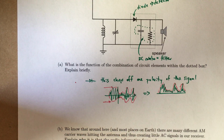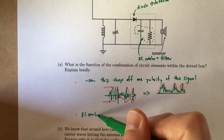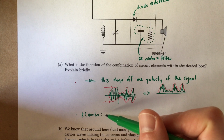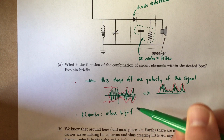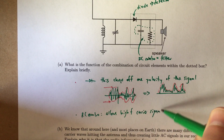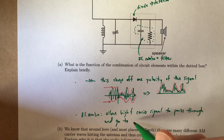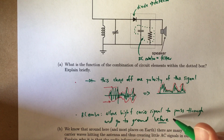Now, for the other bit, the RC combo, that's a filter. Depending on how you interpret it, it allows the high frequency part of the signal, the high frequency carrier signal, to pass through and go to ground before going to the speaker.